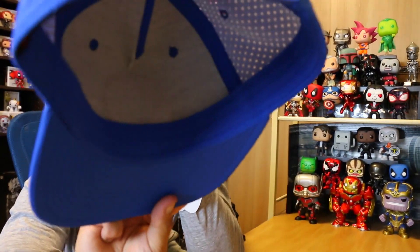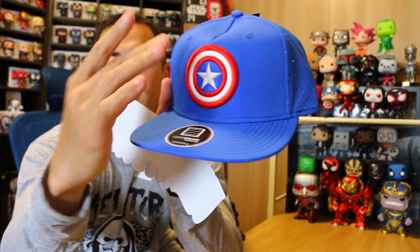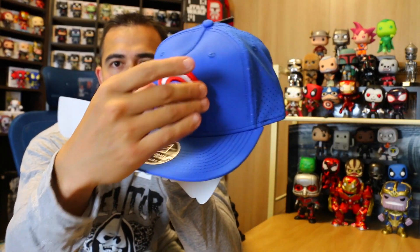I do like the color and design — the material looks really good. This emblem actually sticks out from the hat; it's sewn onto it. Even on the inside you can't see the backing — this front piece is its own little thing sewn in so you're not gonna have threads showing or ripping out. Really cool hat. And in the new comic, Captain America betrayed America — he went to the dark side, said Hail Hydra. You don't believe me, look it up.